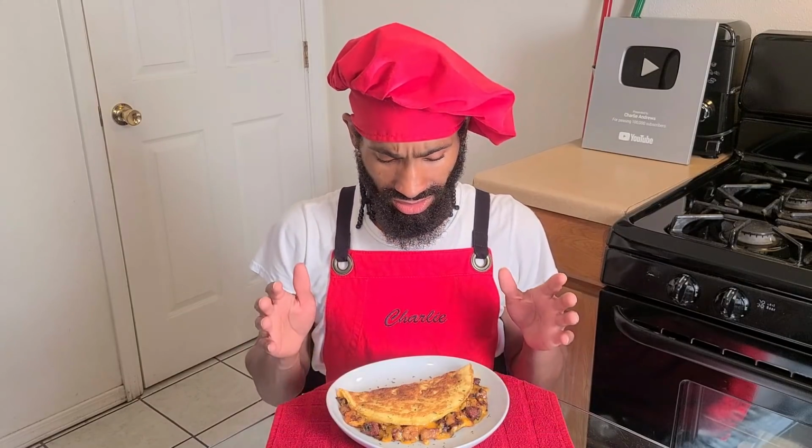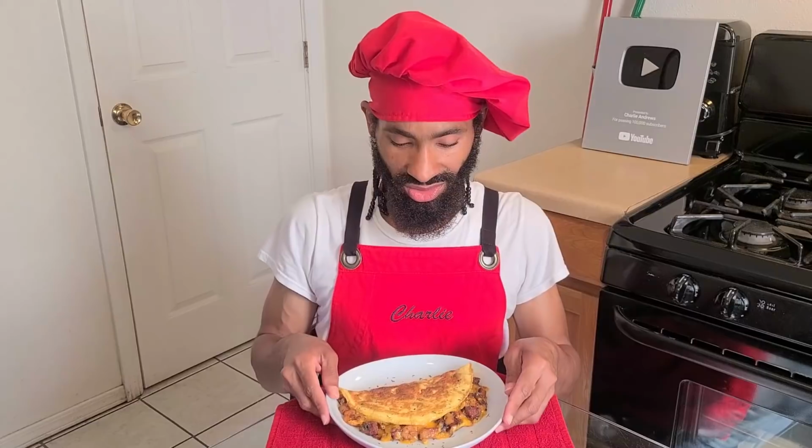The filling consists of shrimp, potatoes, smoked sausage, onions, peppers, chives, some extra sharp cheddar cheese, and my favorite blend of New Orleans seasonings. Now, this omelet measures 8 inches long by 5 inches, so it's a pretty big omelet. This recipe calls for you to make 2 of these omelets, so it should be enough to serve about 2 to 4 people, or you can make it for yourself. It's an absolutely delicious breakfast item.